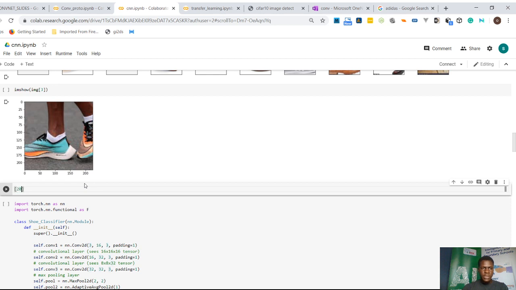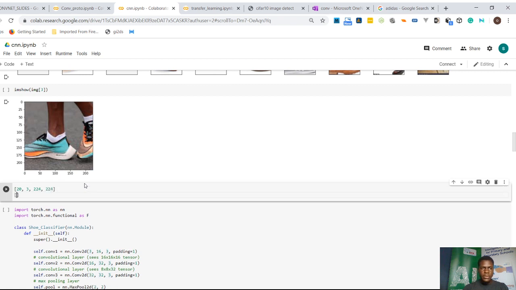So this is how it's going to be. Let's say we have 20 by 3 by 224 by 224. Okay, let's say without now applying pooling layer to it. The next one will be 20 by 16 by 224 by 224.